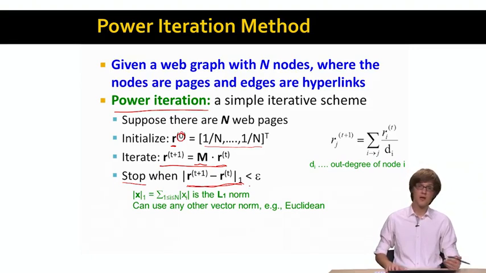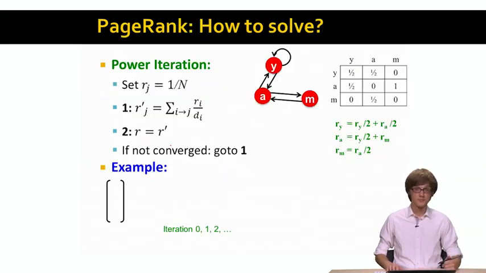And this is really all there is to the PageRank algorithm. We start with some guess of our rank vector r. Then we multiply it with M, usually around 50 or 100 times, and we keep monitoring how much r changes from one iteration to another, and when it stops changing, we stop. And what we get is the PageRank scores. So, of course, if we have this algorithm, the question is how is this working?